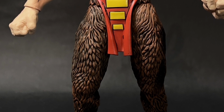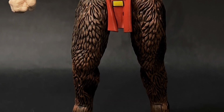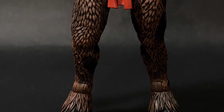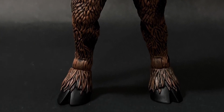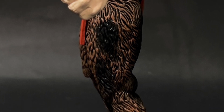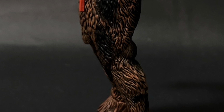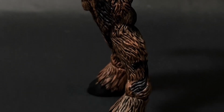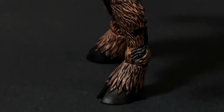Now, I will say that despite always loving the visual look of digitigrade legs, the practicality of them in the form of action figures, I'm not the biggest fan of them because I tend to find that they are a little bit difficult to have them stand on their own and stay that way. But they look fantastic and they're fun to look at and they're fun to play with, but just when you're ready to put them down, it's kind of difficult.